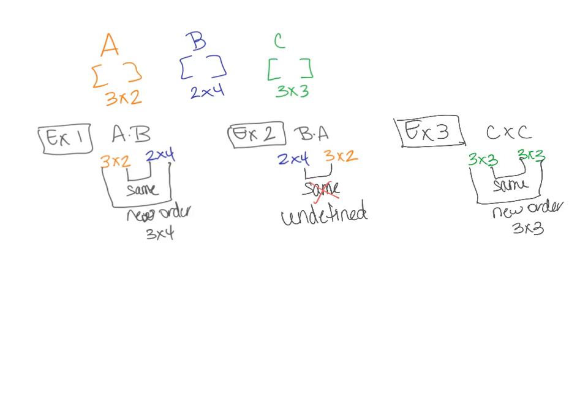All right. What about, I'm having fun now. Let's try example 4. If we could multiply C times C, I wonder if we can do A times A. What was my order of A? A 3 by 2. And my order of A again is a 3 by 2. I'm going to check those inner numbers, and I have a 2 and a 3. These have to be the same. Are they the same? No, they are not. So that means this is undefined. Unfortunately, or fortunately, we cannot multiply A times A together.